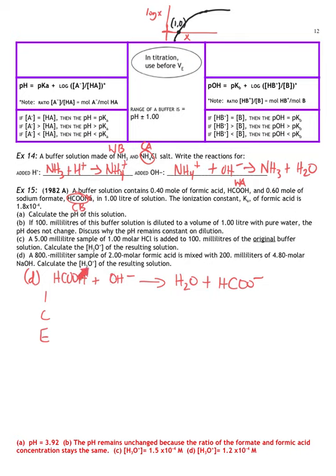So this hydrogen ion will go to the base to make water, leaving us the conjugate base of my weak acid. So this is the neutralization reaction. You're going, but how did you know?